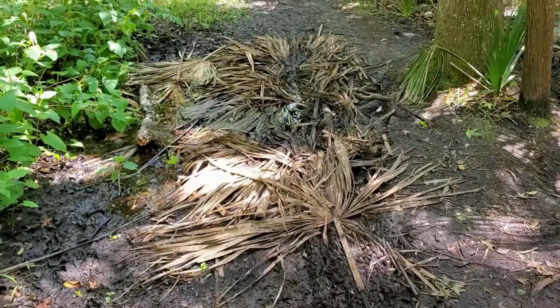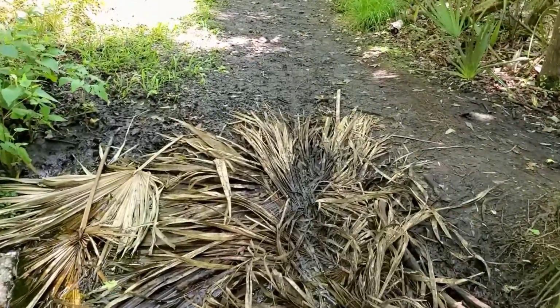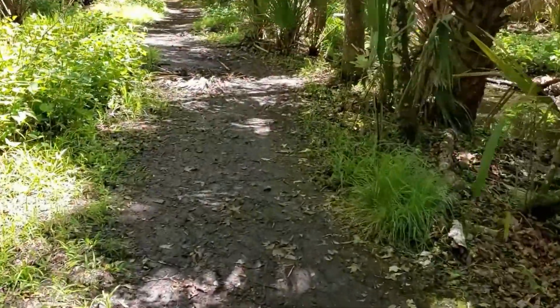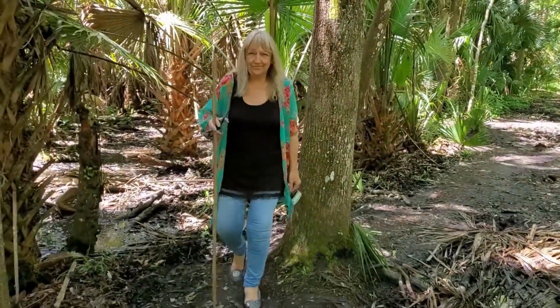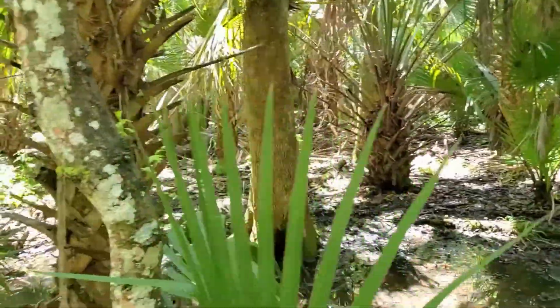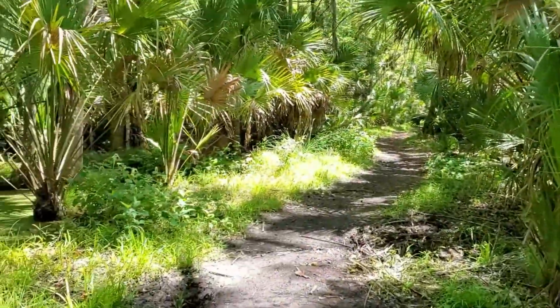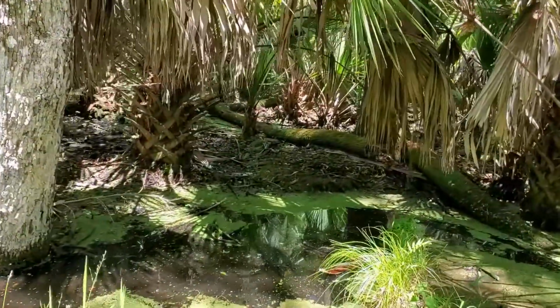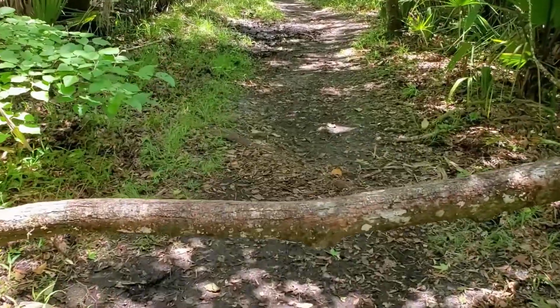Some parts of the path get a little muddy here, and they've put out some palm limbs here to make it easier to cross without getting all yucky. Yeah, fronds. Still swamp on both sides. Insect life is picking up a bit, but not mosquitoes. Mostly flies and little gnats. Also some obstacles here and there along the path. You'd probably want to carry your bike over this.